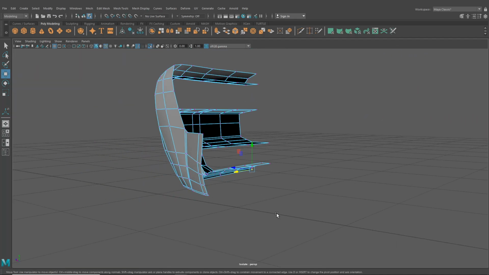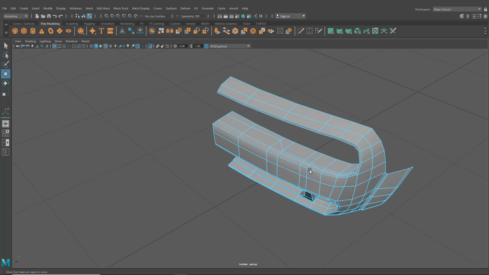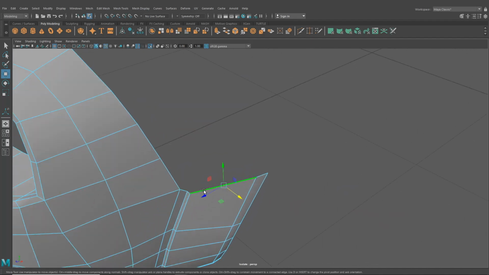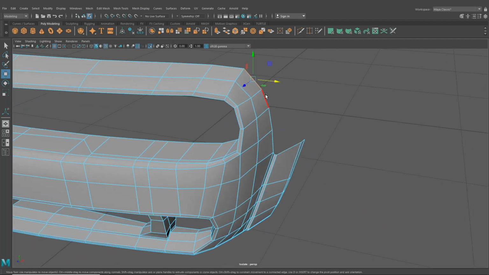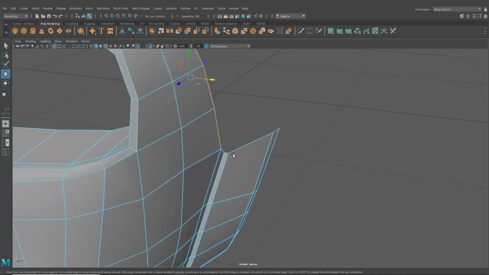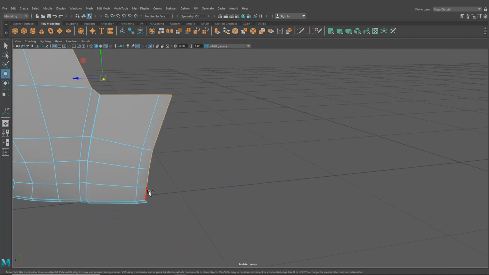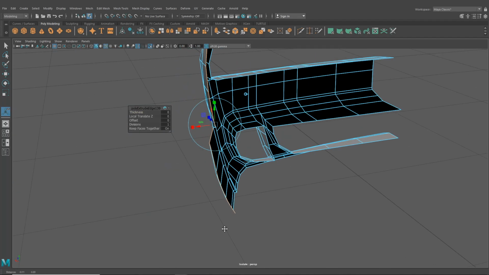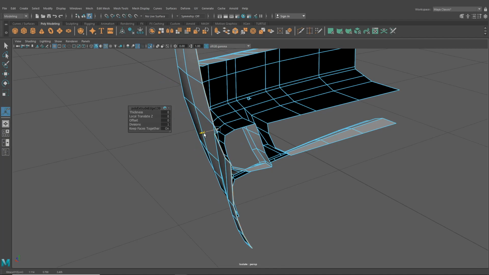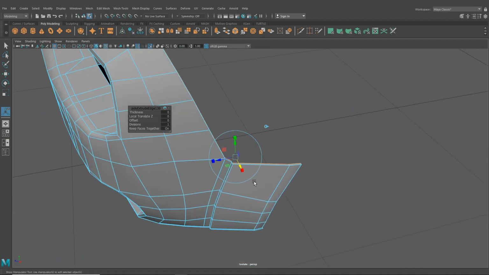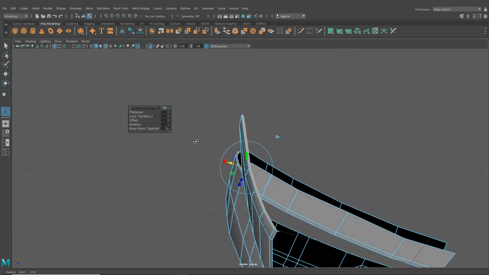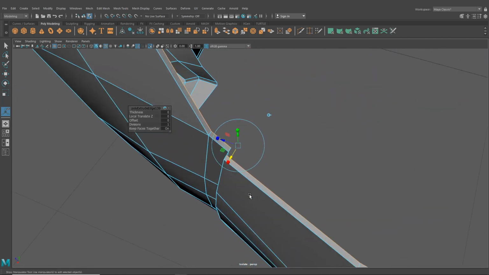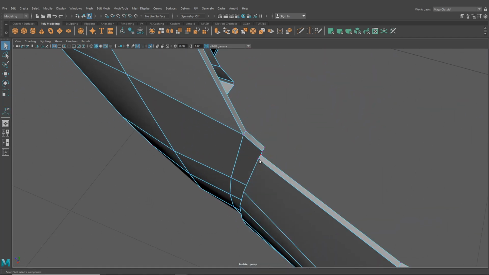Okay. Let's go ahead and maybe take all of these ones at the side here. I'm going to take those ones as well, and we'll run down here, including that one we just created. We're going to hit Control E and let's bring this in as well. What we're wanting to do is just create a little bit of depth to these panels, just like how it would be in the real car. We're going to want to make a little bit of a change here.